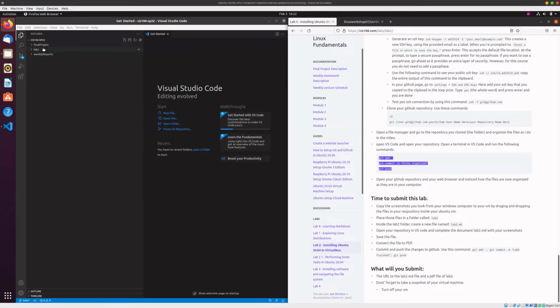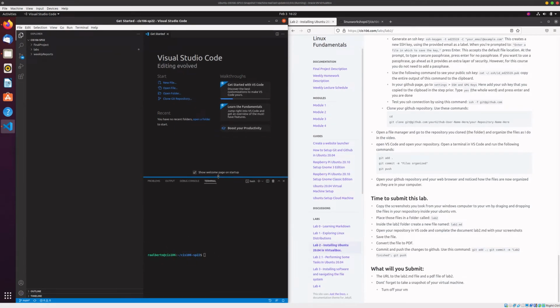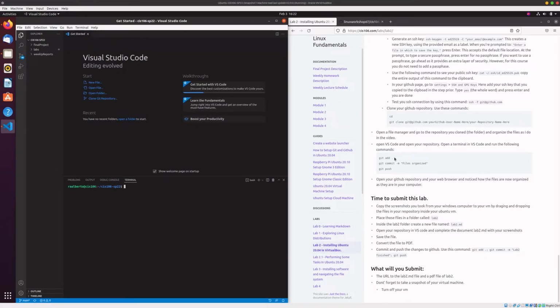Now we are gonna send these changes that we made to our repository to GitHub. We do it by doing these 3 commands one after each other. So I'm gonna click on terminal and new terminal. This opens a terminal window inside the folder, inside my repository, and I can type my commands here. So the first command is called git add period. This command means add all the changes that I have made to this folder to my Git.